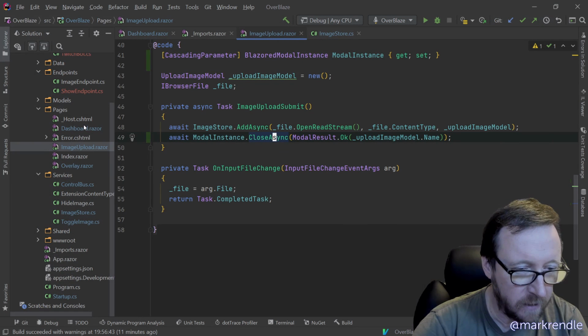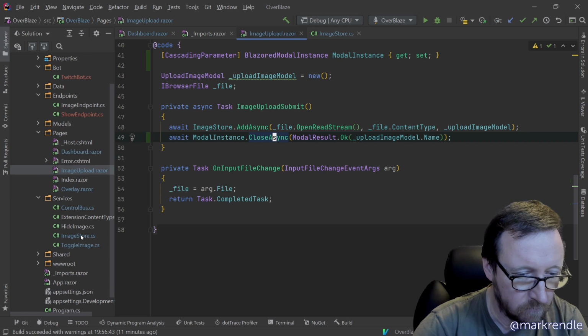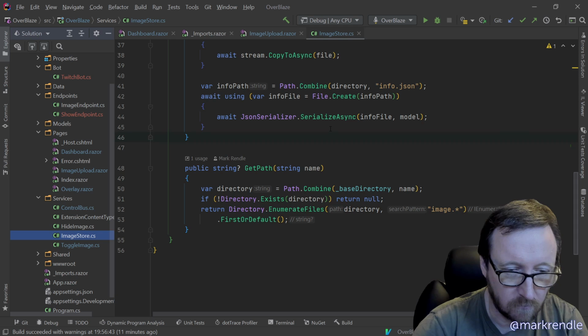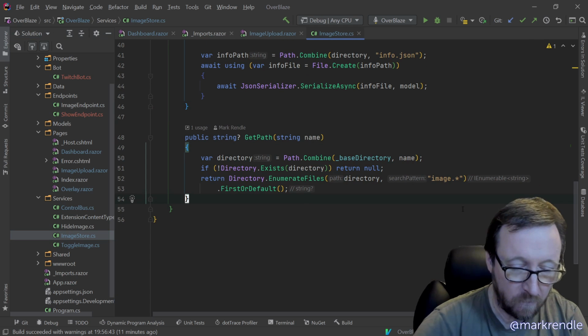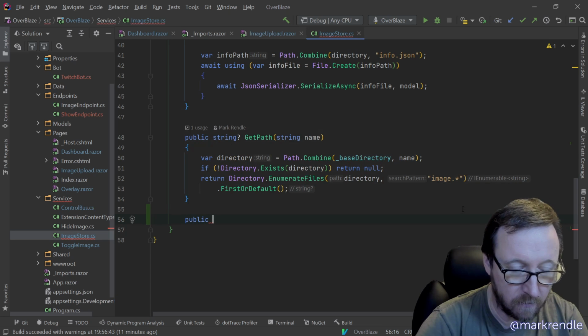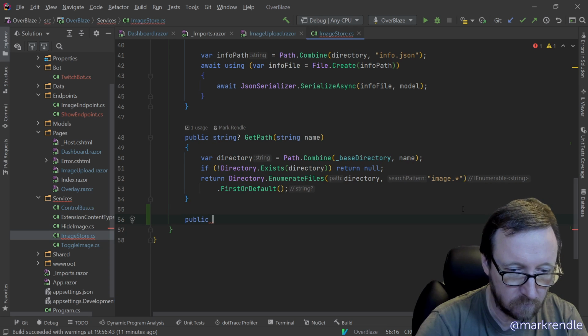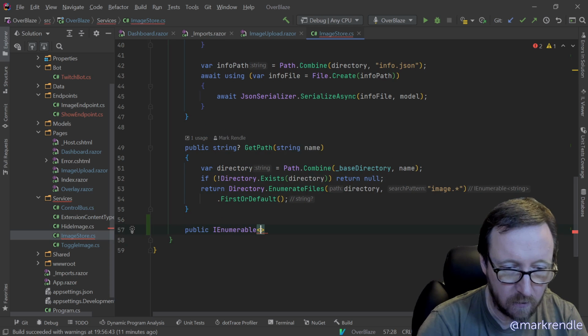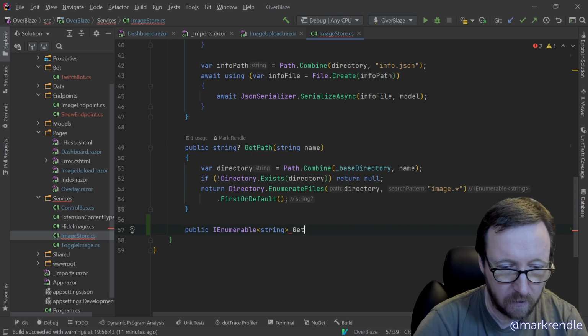So let's go into image store. And we will say public IEnumerable of string get images.